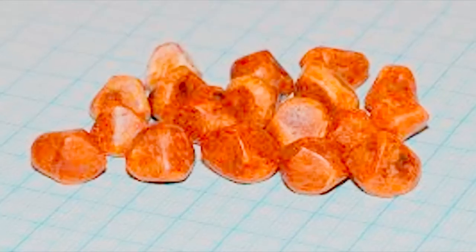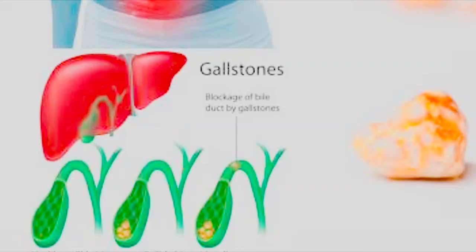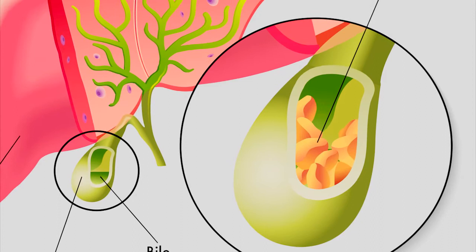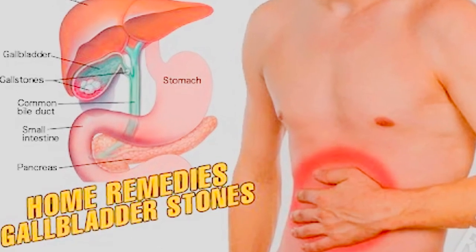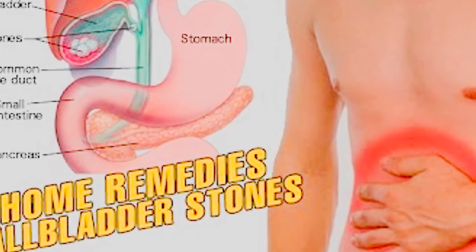Remedy 5: Vegetable juice. It is important to avoid junk and fatty food when suffering from this condition and keep yourself hydrated. Drinking water on its own can already help, but adding a few vegetables can enhance the healing. Take these three vegetables for a quick recovery: one cucumber, one carrot, and one beetroot. Extract the juice and drink it twice a day. Beetroot will cleanse the liver and provide strength to the gallbladder, carrots will provide healthy nutrition, while cucumber will detoxify the liver and gallbladder. This juice can really help your body dissolve the gallstones.